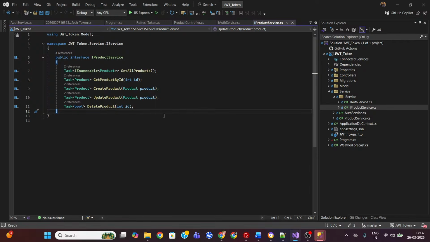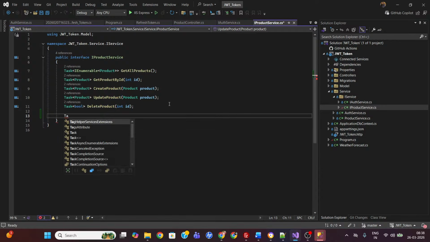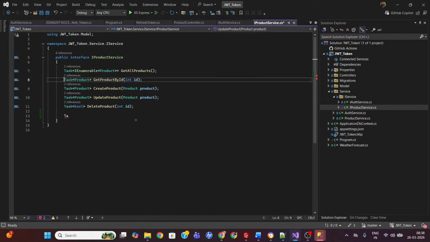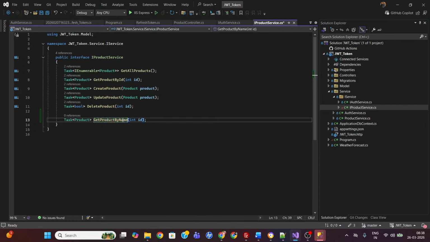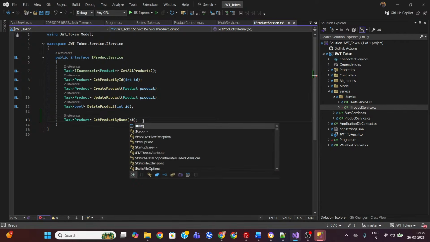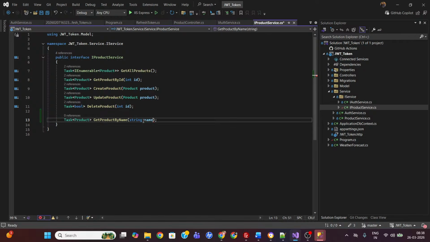so that we can directly inherit what we need. For example, any method I can add here, like get by ID, get by name. For example, I just added this field, name, string name, and this method I don't want in a product service.